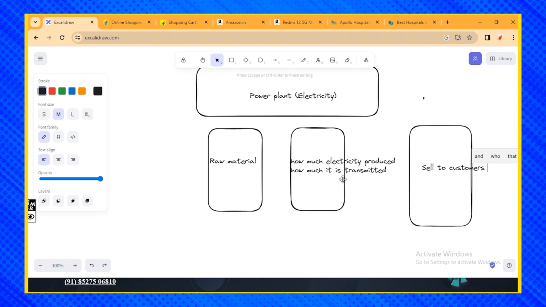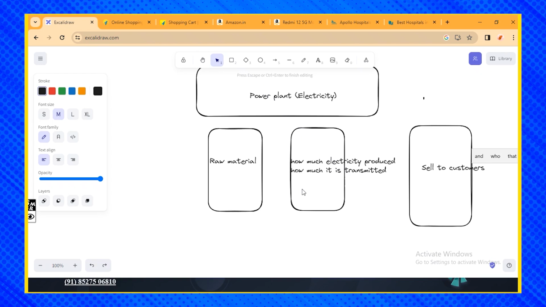Apart from this, they also sell electricity to big companies. If there is a vehicle manufacturing company like Hero or Bajaj, huge power consumption is required. That consumer comes under the bulk category, whereas we use nearly 400 or 500 units per month and come under retail customers. They are wholesale customers. The whole concept of saying this is that this will be your business requirement. So when you enter into development, the requirement will be given in the form of a story, and we call it an agile storyboard.